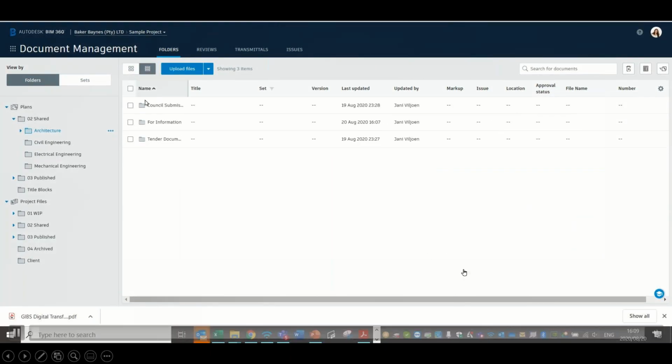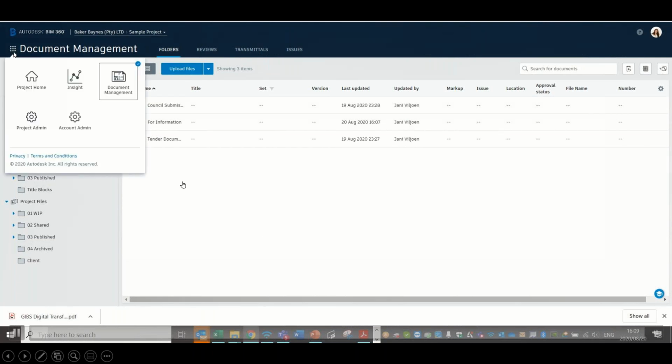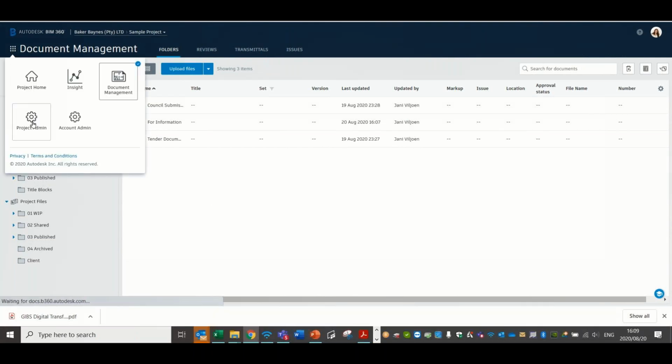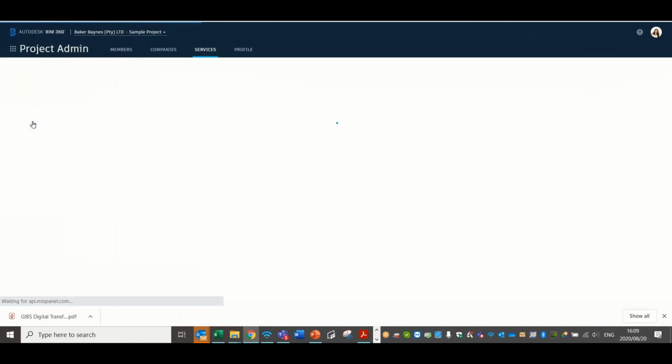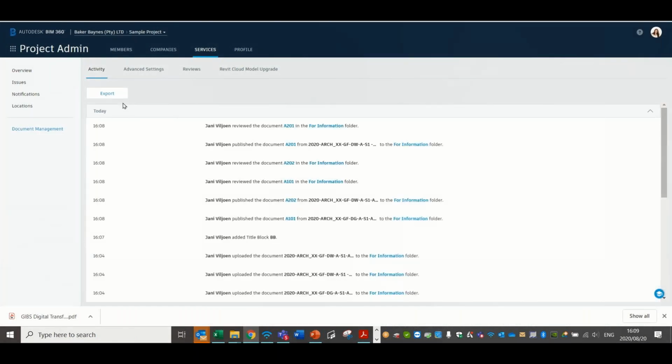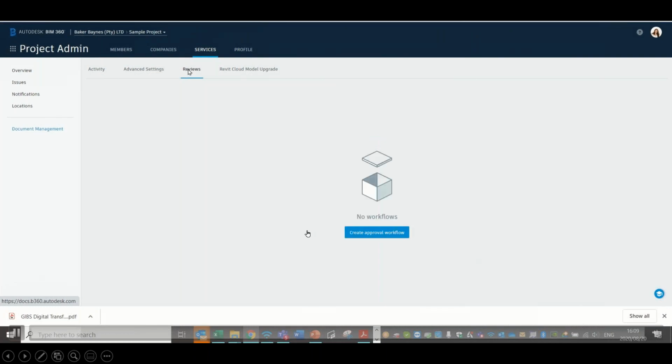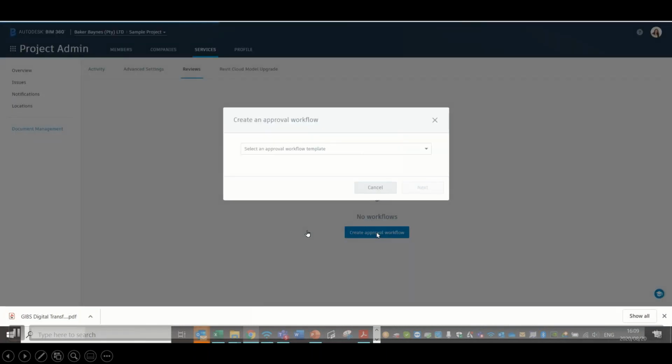So here you go. If you have a look at the screen, you can see I'm going into my project admin environment, and under project admin, you should be able to go to reviews. There you go, and go and create an approval workflow.